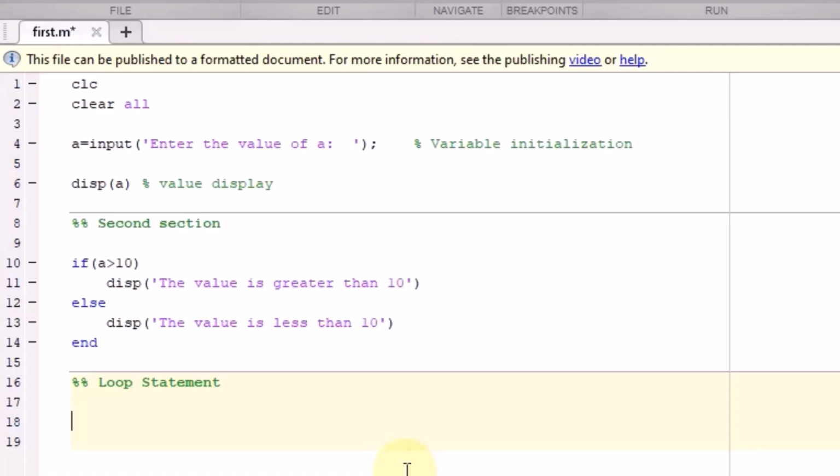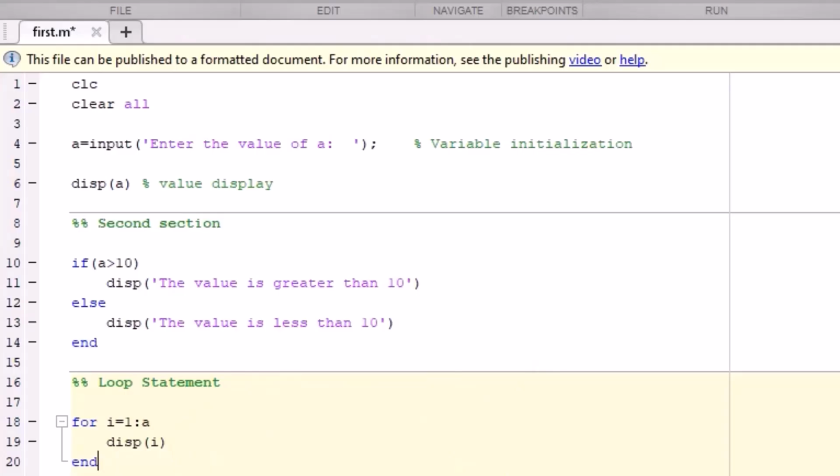So for that I can use a loop, and that is the for loop. What is the syntax of the for loop? Initially you have to write the for, and after it you have to initialize or declare some variable, and that is here, let me call it i. So run i equal to from 1 to the value a. Okay, so it will display all the values from 1 to a. What is a? The a is basically the value which a user has inserted before. Okay, so it will now display i, and after it you also have to write this end as well.